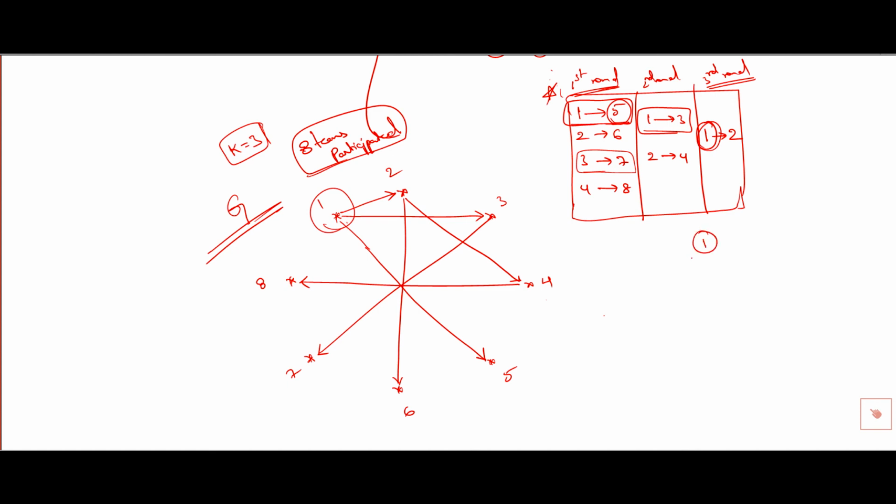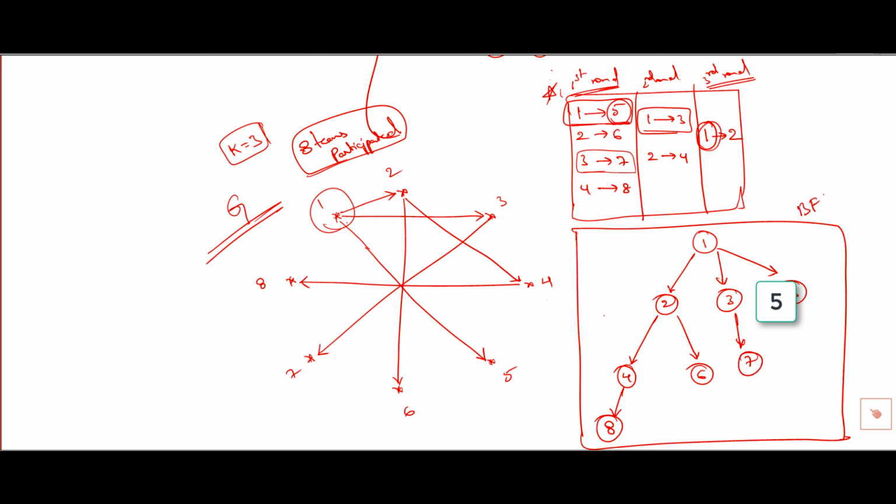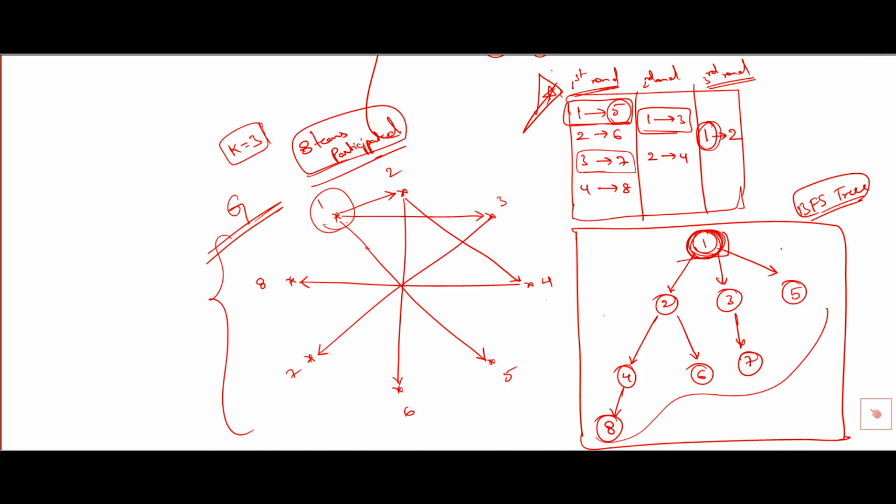So from 1, we have 3 directed outgoing edges to 2, 3, and 6. From 2, we have 2 directed outgoing edges to 4 and to 6. And from 4, we have only 1 directed edge to 8. And if we come back, from 3, there is a directed edge to 7. And this is the BFS tree if the fixtures are like this and 8 teams participated in the tournament. So our graph will be like this. If you observe this, from 1, which is the champion team, we can reach every other vertex in the graph. And this is the only vertex in this graph G from which every other vertex is reachable.